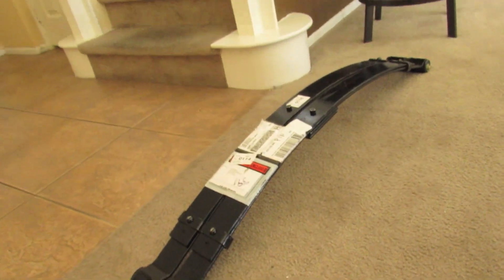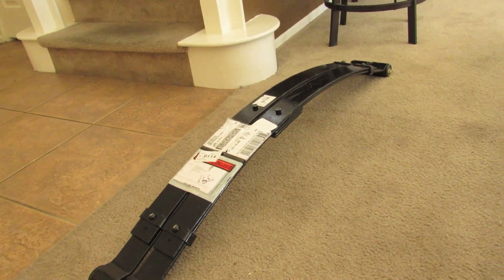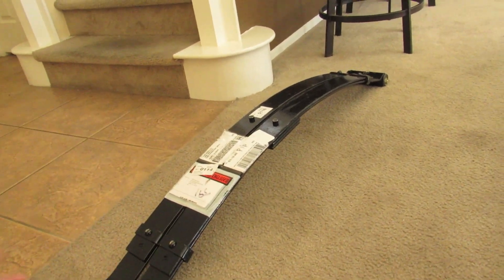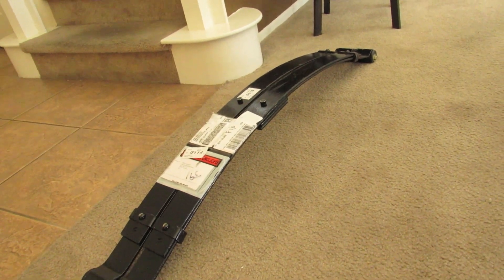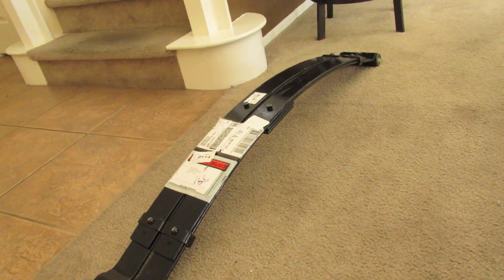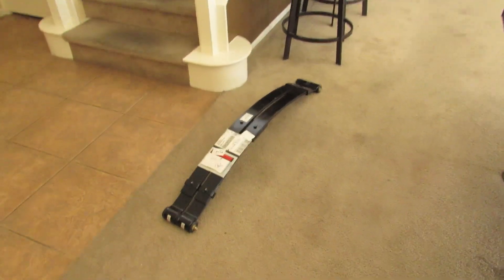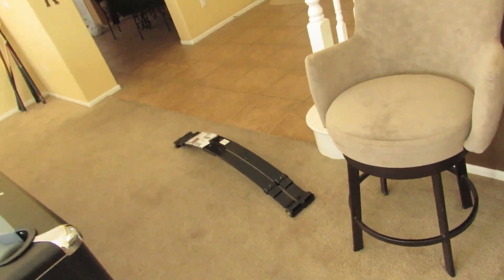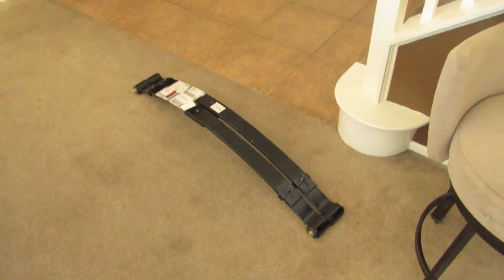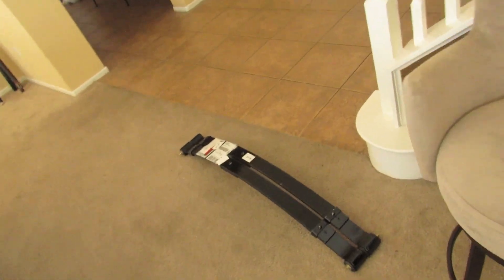I'm going to throw them on after I lower the front first, because I'd rather have the front lowered before the back — just in case I decide we're not going to be able to finish and the day is over. That way, if I lower the front, I could just say we'll lower the back tomorrow and it won't look that bad. I got the monoleafs from Beltec — if you guys have a mini truck and want to buy some lowering leaf springs, Beltec is a good place to go. These should give me a 3-inch drop on top of the 3 inches I already have, so it'll be a total of 6 inches lowered.